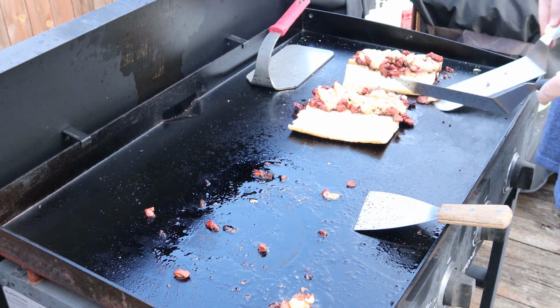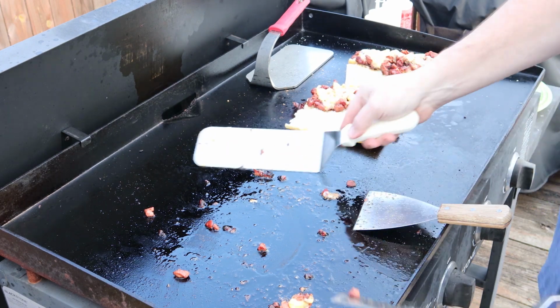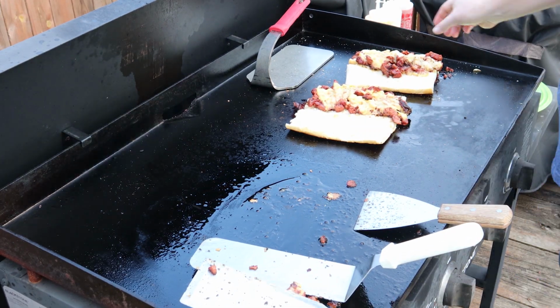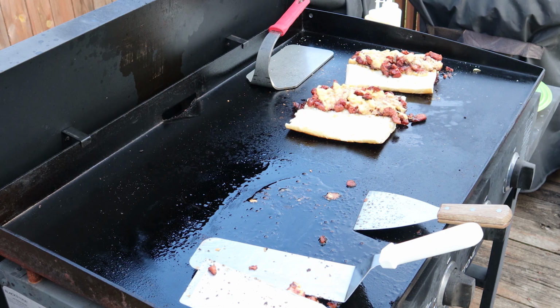Alright. Get them crispy bits up on there. Oh yeah. Looking good, looking good. Alright, now it's time to hit up some condiments on there. We're going to hit it up with some ketchup. This old sucker right there.